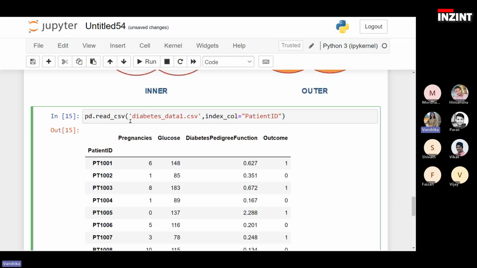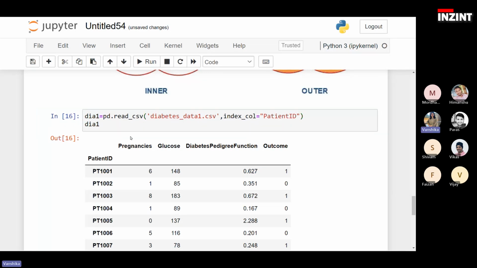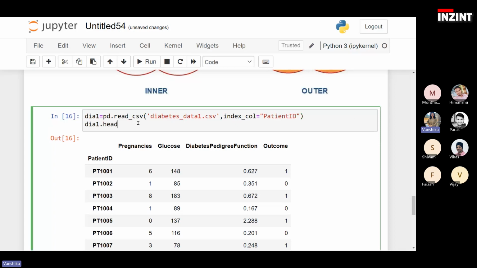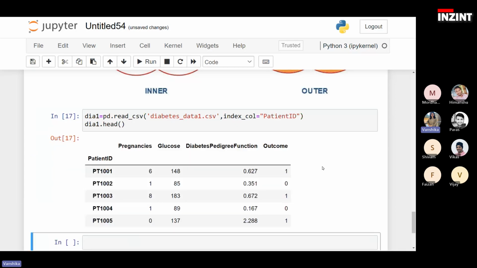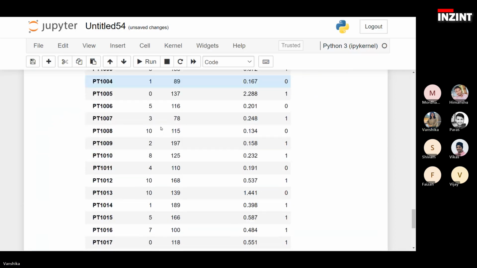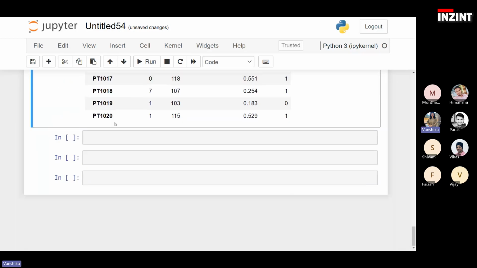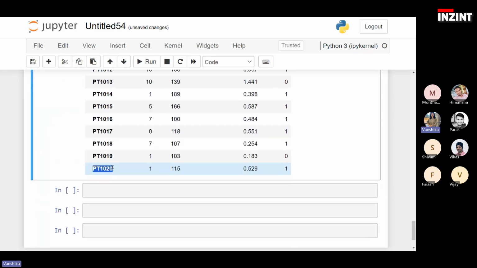This is our data frame 1. Let's call it dia 1. All right, and let's print a few records of this particular data set. If you look at it as a whole, you will see that it contains patient ID starting from 001 and going till 020.